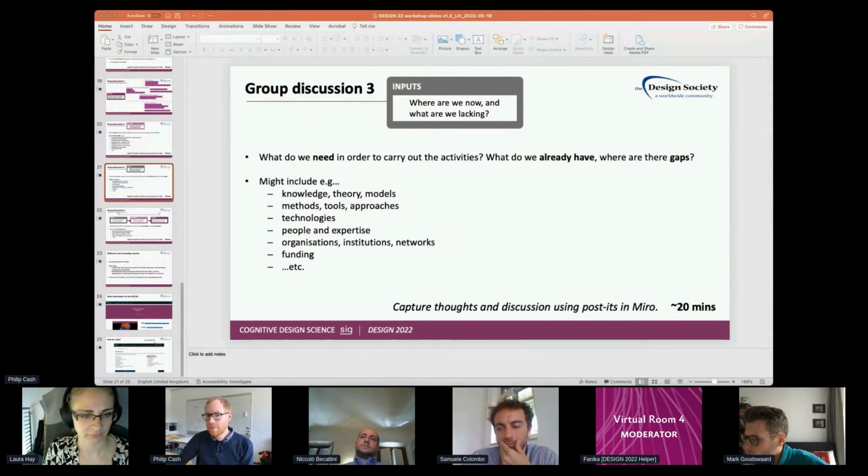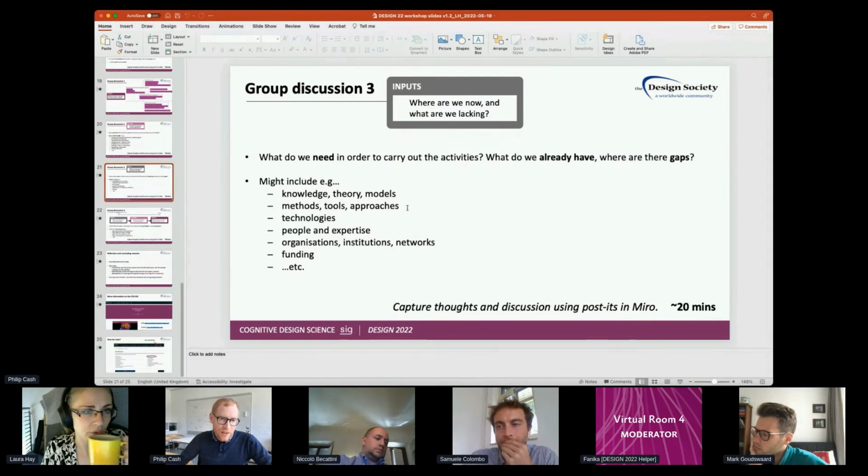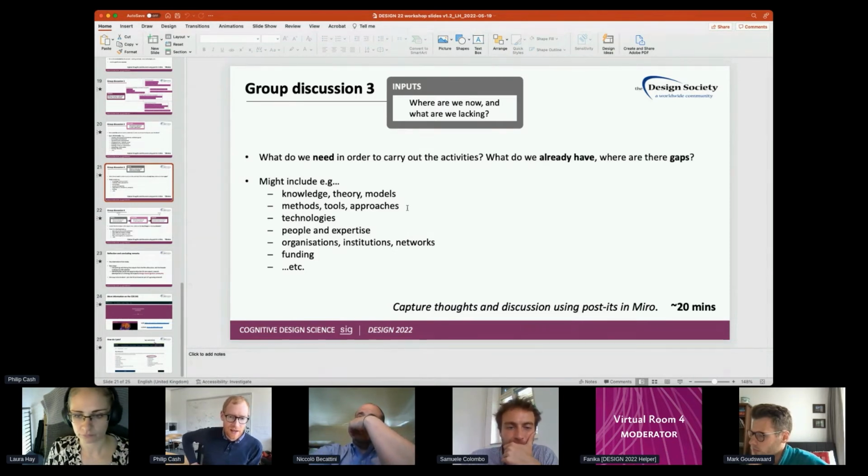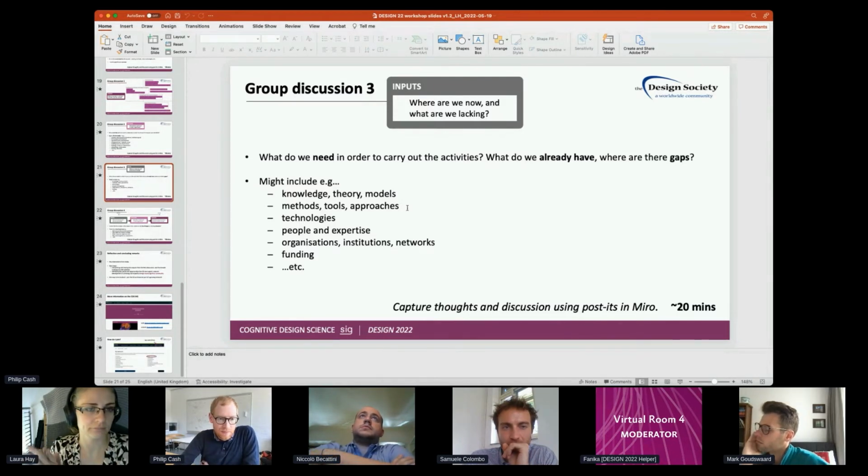Awesome. So before we look at the big picture, we're going to look quickly at, are there any other things that we have right now that we're lacking, that we need in order to, I think we've already covered this a little bit in these activities, so I think this should be relatively straightforward. And it's much more concrete. So like, do we need people? Do we need particular bits of research?